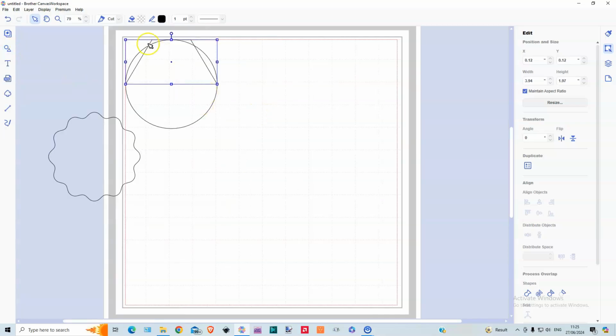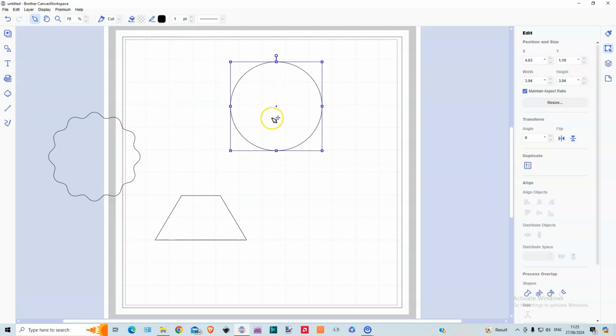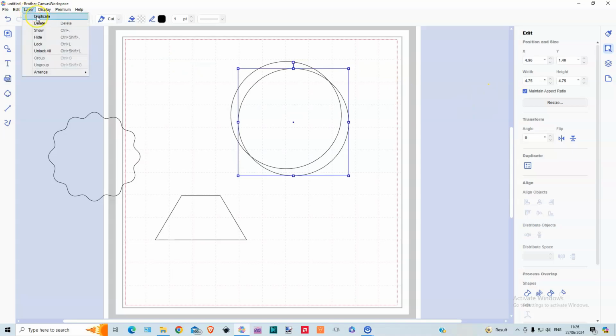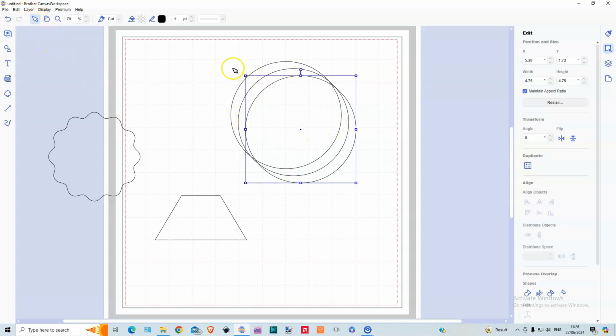Okay, so let's get this started. First things first, I've had a few attempts at this. It's taken me a while to get the sizes right and equal, and for everything to work together properly. So this will fit in a 6x6 envelope when you're done. First things first, we need 3 circles, and they've all got to be at 4 3/4, which is 4.75. So we will duplicate that. That's our 3 circles.